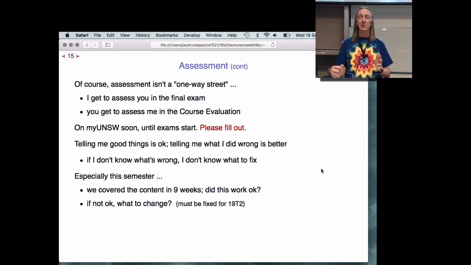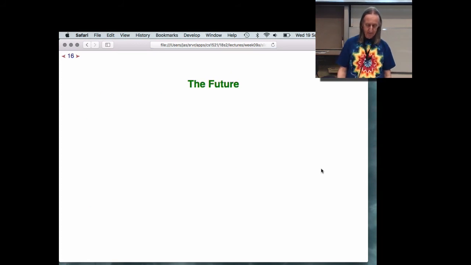Now this semester is a little bit weird because we actually have 12 weeks and I've pushed the practice prac exam into week 11. When we're running in trimesters, the practice prac exam will have to be in week 10. So we're going to lose 1 lab slot. Let me know if you reckon we spent too much time on something or not enough time on something else.